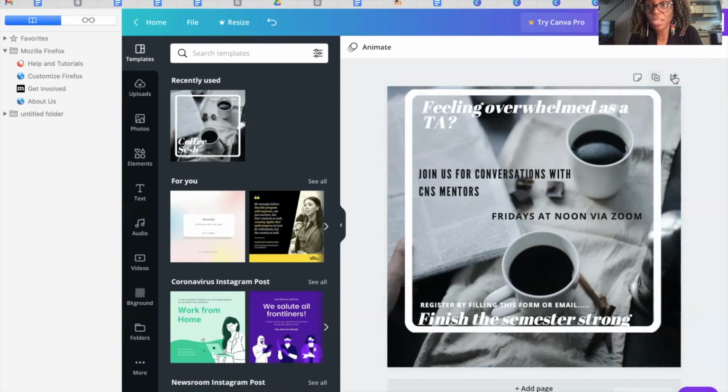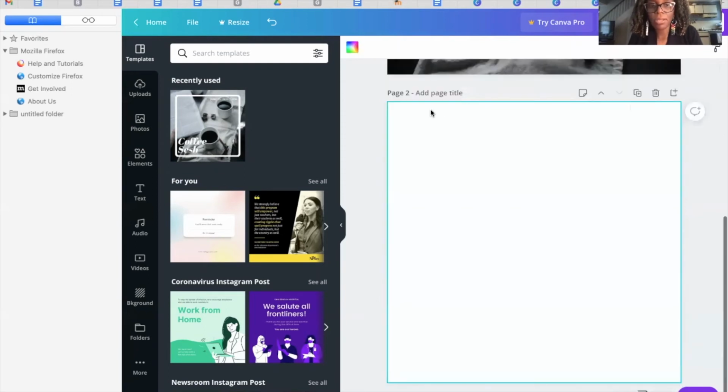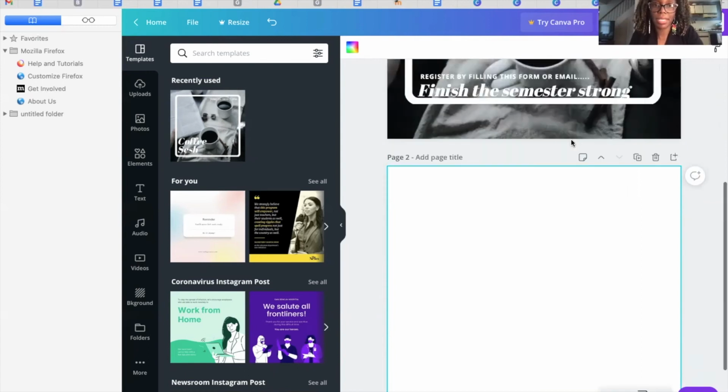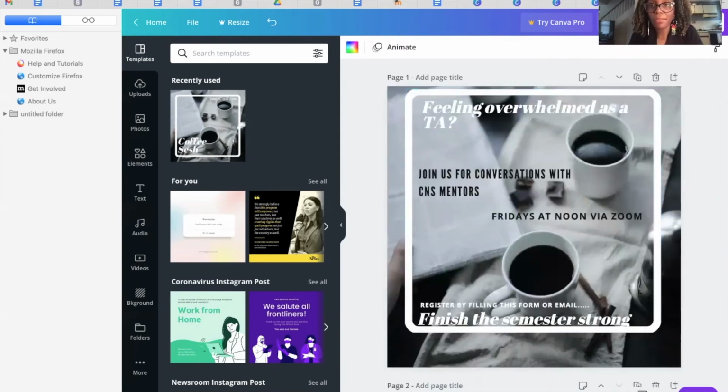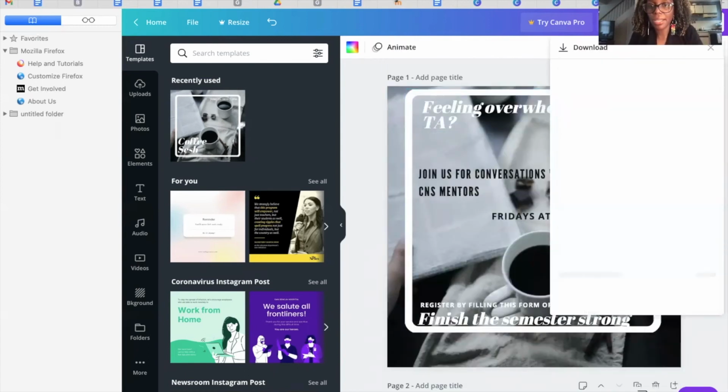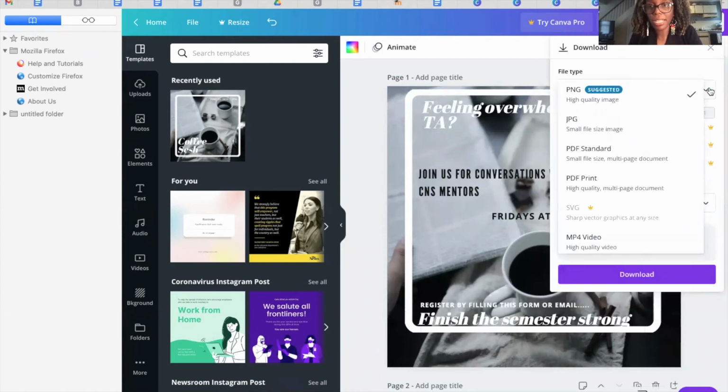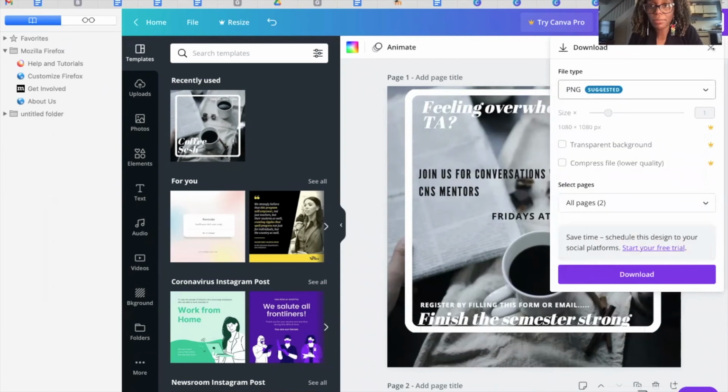tiers. So you can also have a second page where maybe now you put images of tier, Jetty, tier, Arash, and the little blurb as the second one. And then when you save it, you can save it as either a PDF or just an image, or it can also be animated.